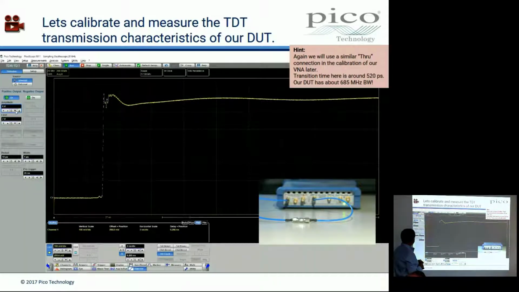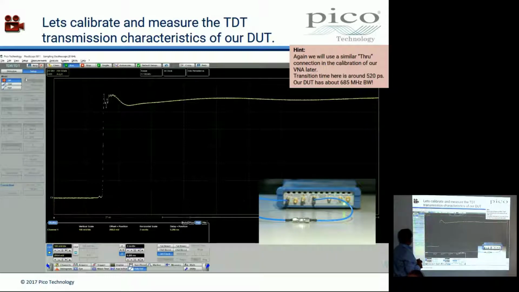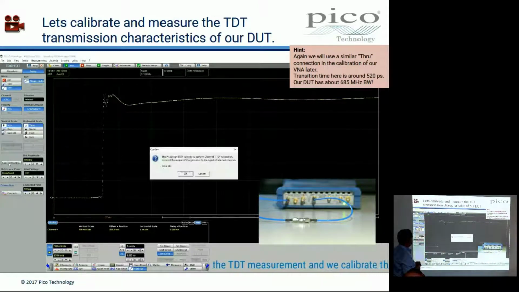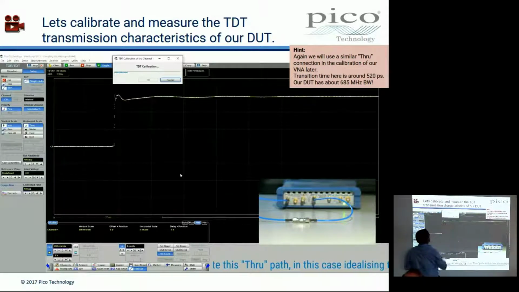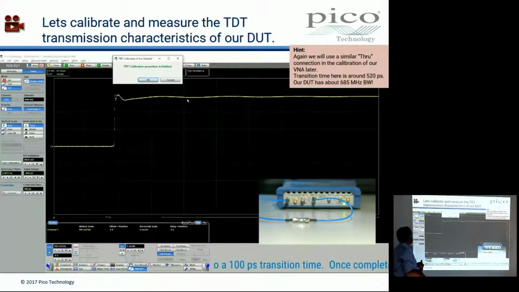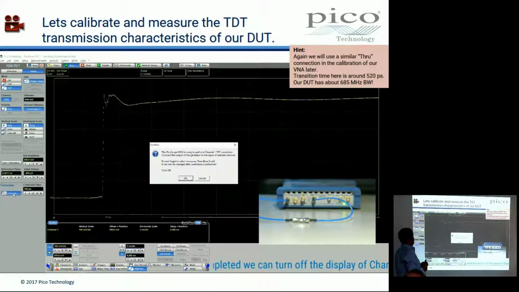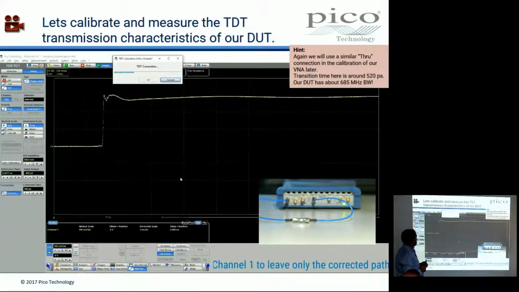Set the generator up. Select TDT. Voltage, and we're going to do a gain calibration. I'm going to call this unity gain, and I'm going to tell the instrument, the software, that this pulse shape is unity gain, and please now draw me a unity gain. Oh no, I haven't done it yet. Correction, I need to take out these pulse aberrations. Let's do that, and then it'll show me a unity gain network analysis.